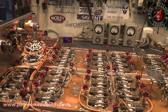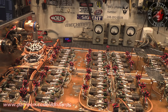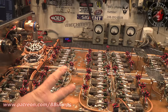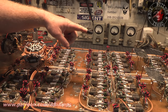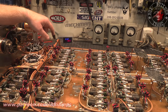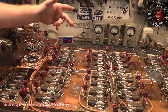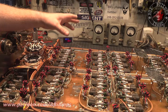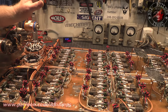I'm not gonna lie, I'm not too sure if this style of combining is gonna work mixed with this style of combining. Either way, I knew going in this was gonna be somewhat of a bastard box. If you noticed, in the previous version, there were three different styles of combiners in this amp, and now we've got it down to two. The question is, am I going to be able to drive this low enough to make the RF come this way to the combiner, without having to add capacitance at each one of these stages? Spoke to many different people, Prime being one of them, Foxy being one of them, and a couple others that used to build in this style. And they assure me that the only place they ever added capacitance was at the input splitter and at the output combiner.